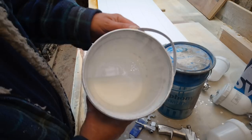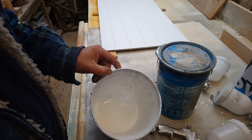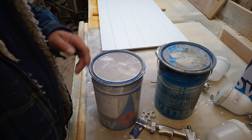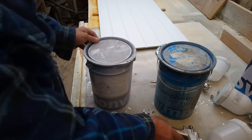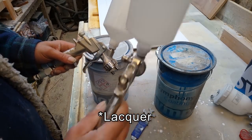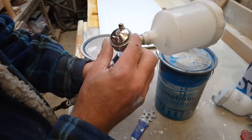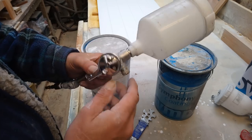This is still looking quite good. I've got another full tin next door, but I think there'll be more than enough for just these two boards in here. I'm going to use that's the 1.5 that I put the thinners on with, the A&I. I've got another one, which is 1.8. Practically the same gun, just a different nozzle.